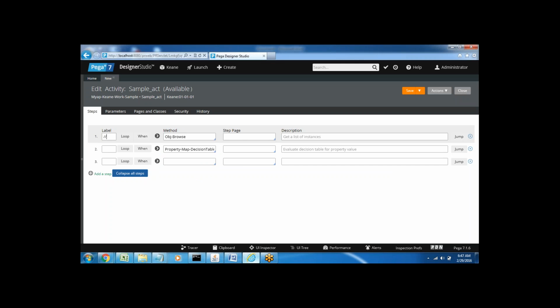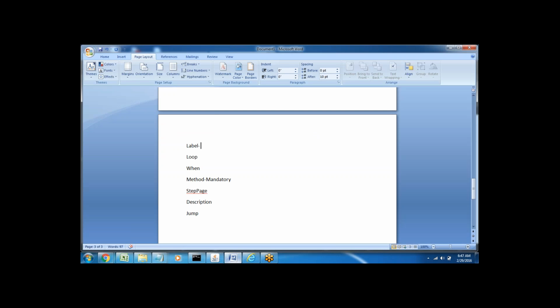Other purposes will also come in the coming sessions. Whenever we define some conditions within this activity method, if you want to pass any error parameters, those error parameters will also be defined in the label only. So there are two purposes: one is to control the execution of the method, and another is that the label can be used to add error parameters also. How to define error parameters, you'll get in the practical sessions.